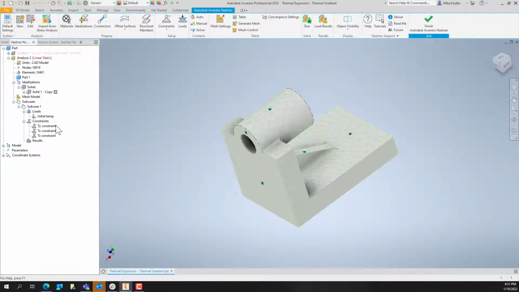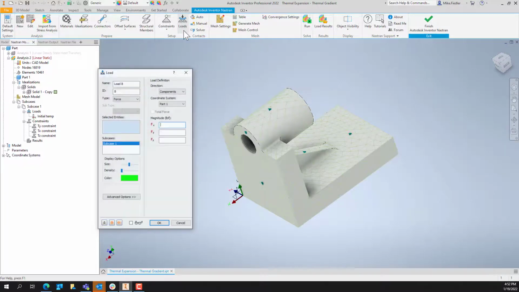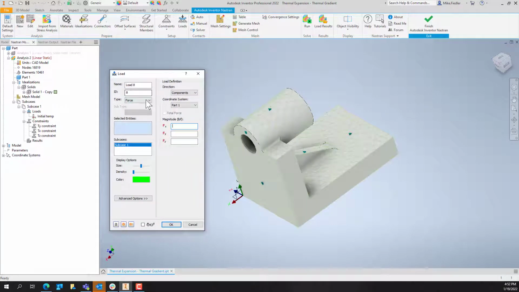All right, now is the part where it gets a little bit different, and that is we need to apply our delta T, the temperatures that are going to cause the expansion or the contraction. And in this case, those temperatures were in the steady state heat transfer analysis. So when I go to loads, what I can do is say that I want to grab the loads from output.